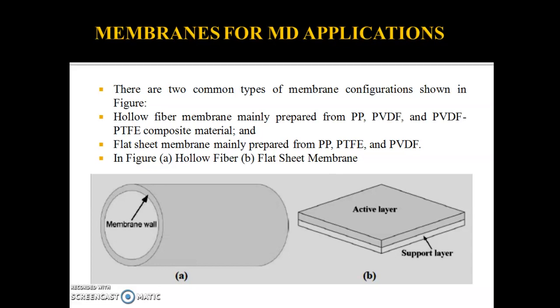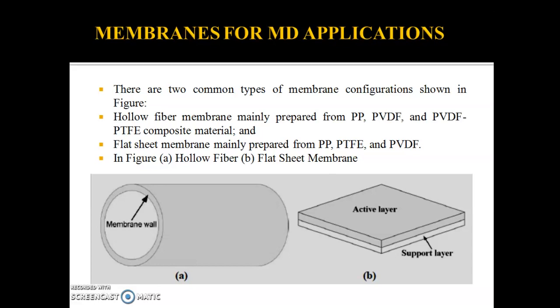The most common materials used for membrane distillation membranes are PTFE, PP and PVDF, which are commonly used in both hollow fiber and flat sheet. Now the porosity of the membrane used is in the range of 0.60 to 0.95, the pore size is in the range of 0.2 to 1 micrometer, and the thickness is in the range of 0.04 to 0.25 mm.